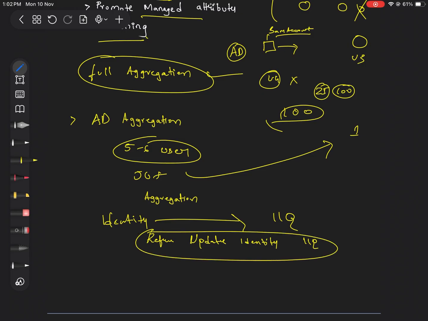You can synchronize also, but basically aggregation is to bring data to IIQ, and refresh is basically update within IIQ itself, like synchronizing within IIQ, and also you can replicate those changes in target as well if you have configured target mapping and all.